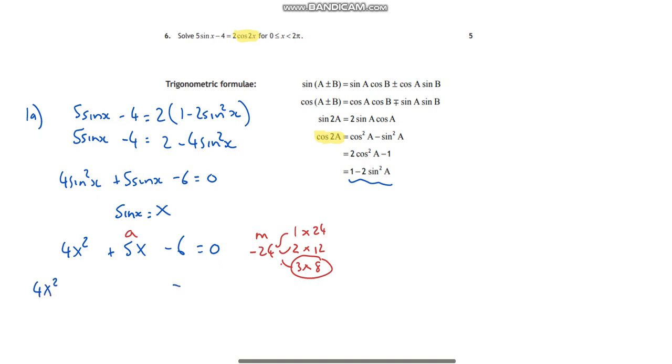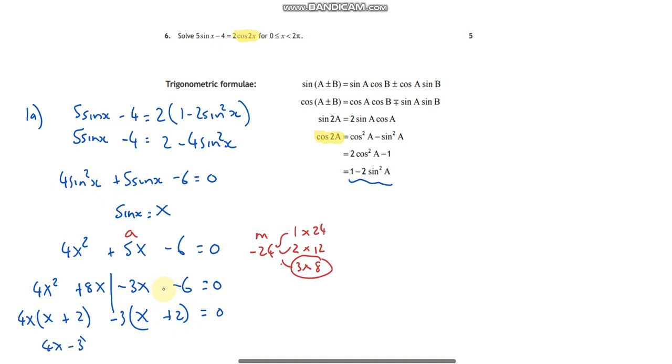So for that, 4x squared. Again, this is the trickier type of factorising. If you can do this, very good. I'm saying it's going to have to be then a plus 8x take away 3x. Yeah, fantastic. So they multiply to negative 24 and they add to give me 5. Very good. So draw a little line down the middle and take out your common factor. It's going to be x plus 2. Copy your equation, your bracket, and then say, what do I need to put in front of this to give me this? Well, that looks like negative 3. So then you've got 4x, take away 3, and x plus 2.